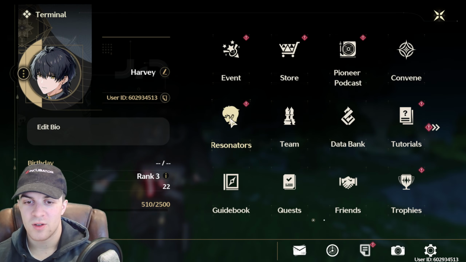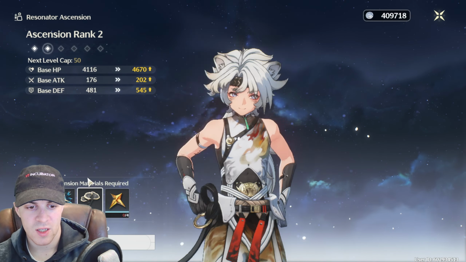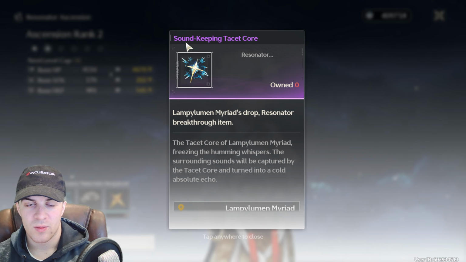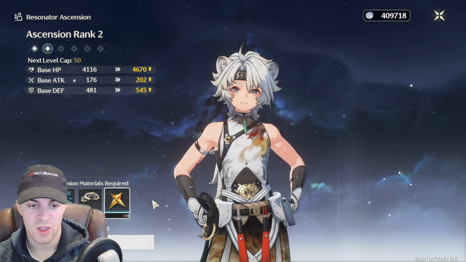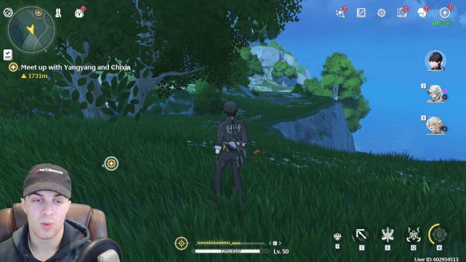Now from that, you can go ahead, use those to ascend your characters here. So I've got 24 from that. You're also going to need some other stuff to upgrade certain characters, but that's basically how you go ahead and do it. That's basically the farming routes I would pick.